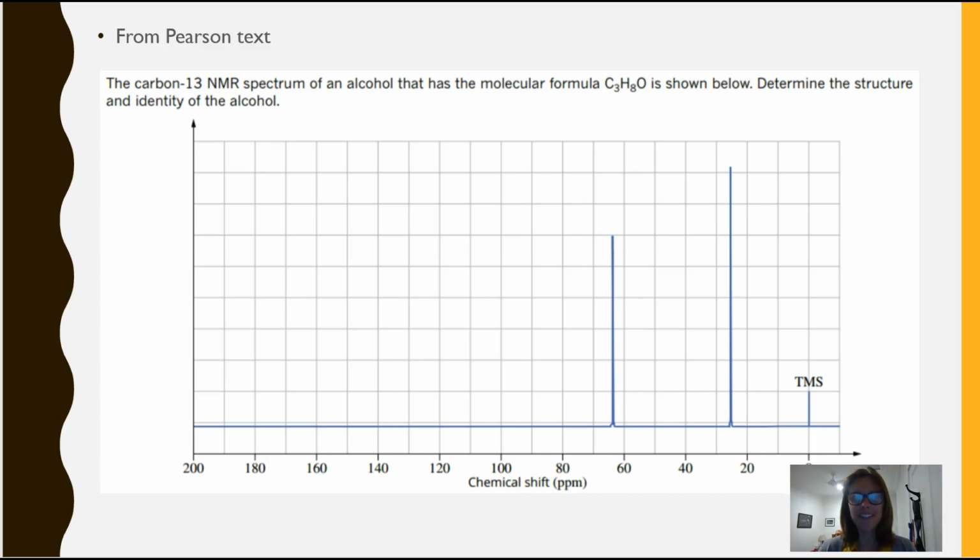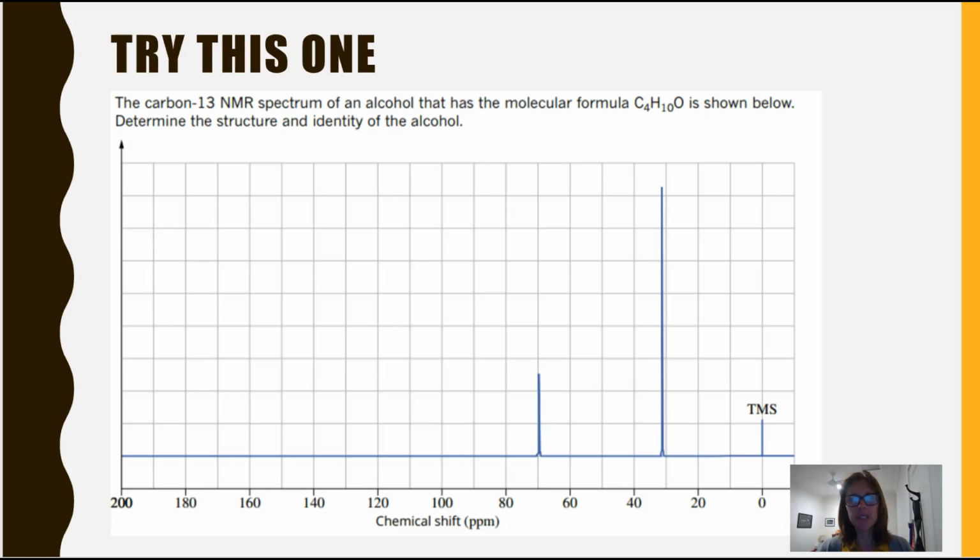Okay, well I hope you did stop the recording and check your answers. Now, looking here, our answer is in fact propan-2-ol. So our hydroxyl group is on the middle carbon. And that way then we've got the CH3 and the CH3 environment on either side, connected in the center to a carbon with a hydroxyl group on it. Hopefully you got that one right. Have a go at this one.